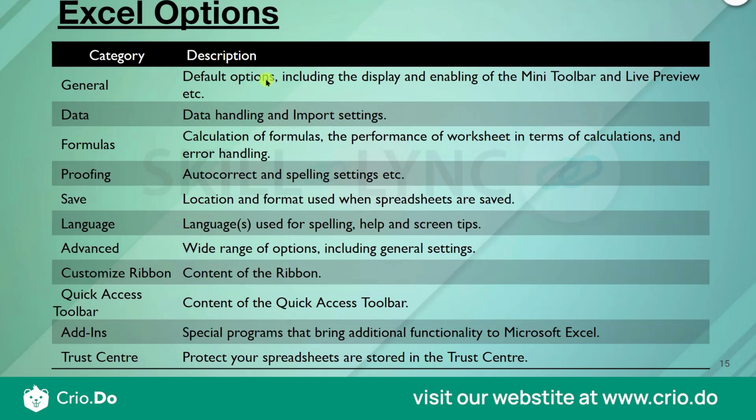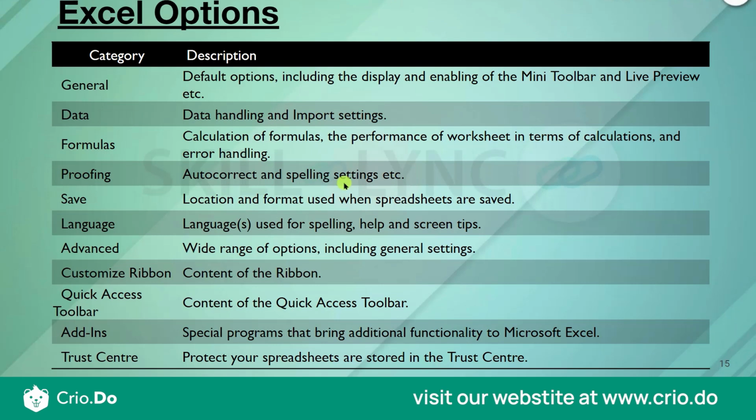And then we have add-ins also, some special programs that bring additional functionality to Microsoft Excel. So one example is that we have an add-in for MySQL. So we can actually operate MySQL data with Microsoft Excel, and that functionality is enabled with the add-in, that is the MySQL add-in. Trust Center, where the settings to protect your spreadsheets are stored.